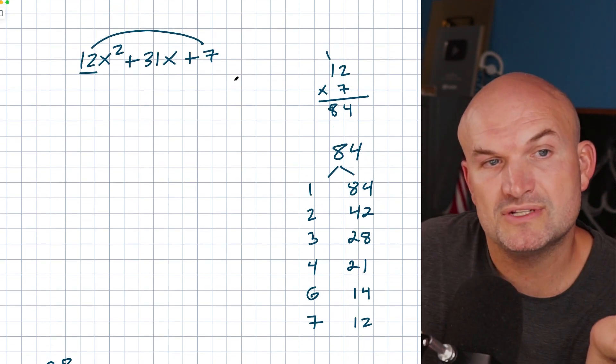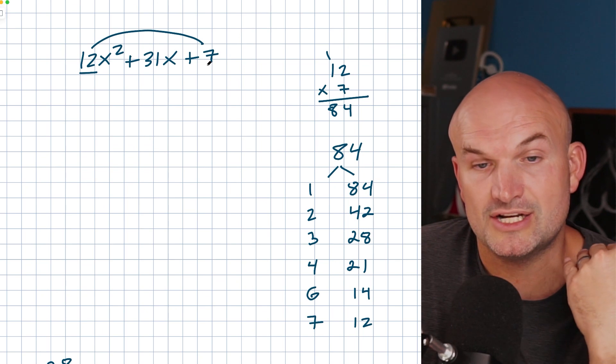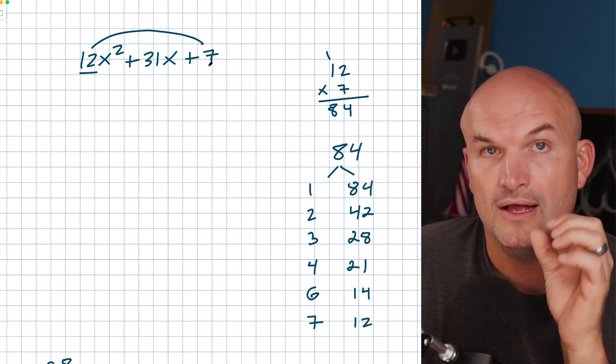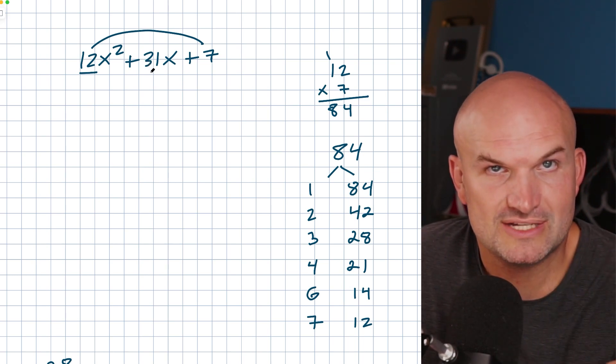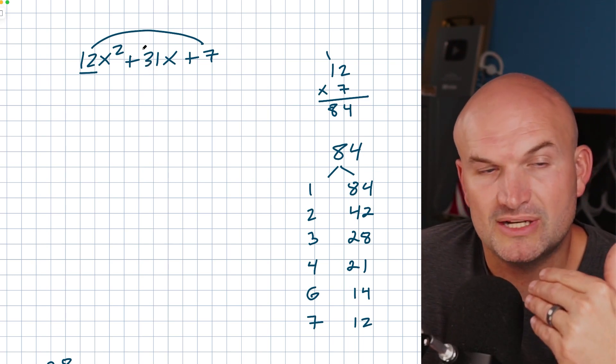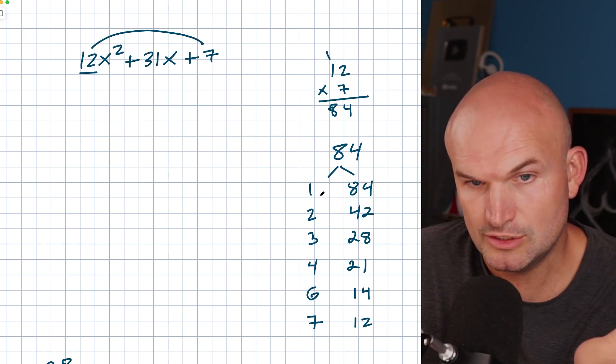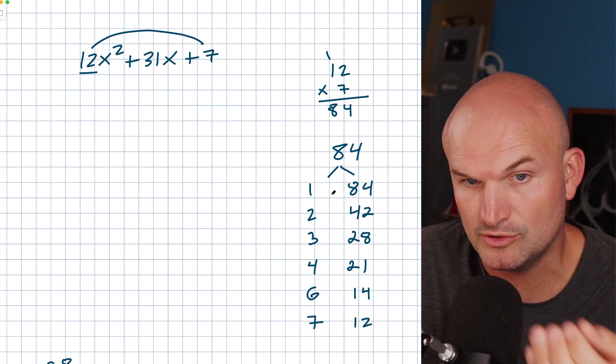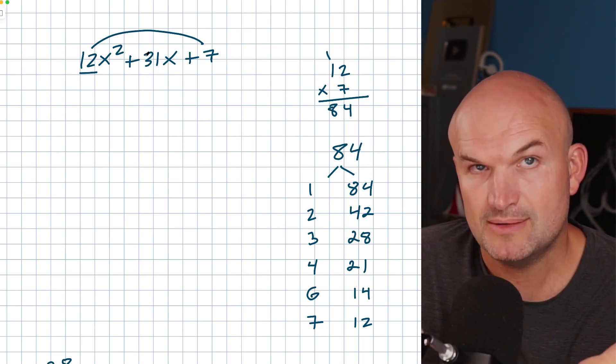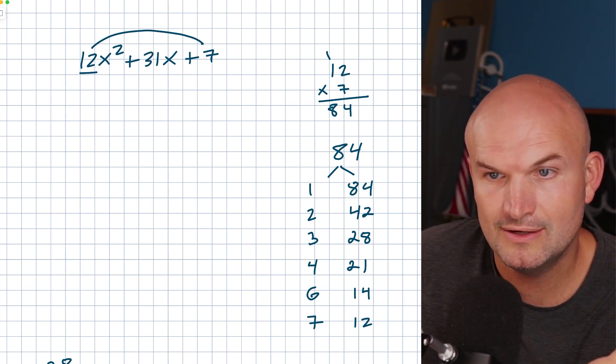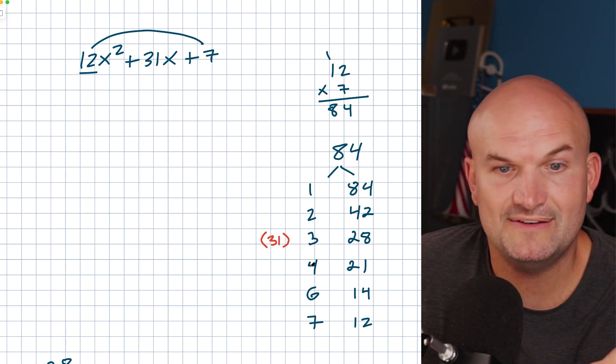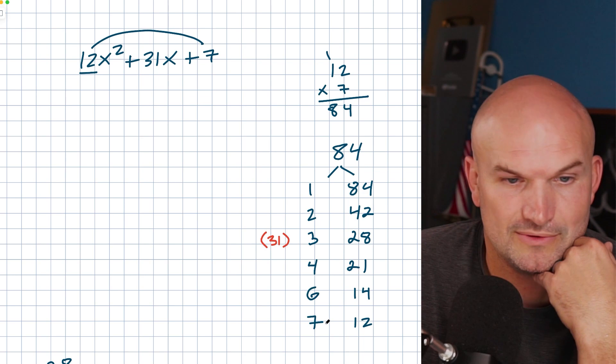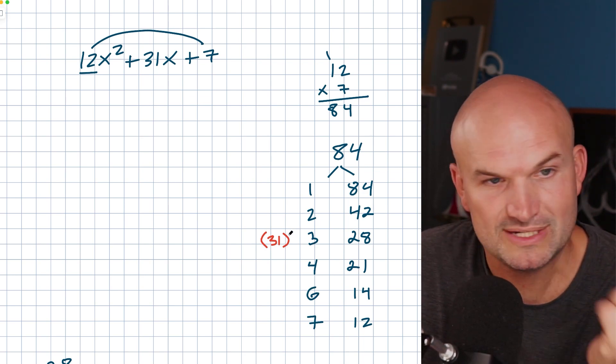All right. Now we want to do is look at our middle term. So our last term was positive. So what that tells us is our two factors are either going to be both positive or both negative. However, since our middle term is positive, what that tells us is our two factors have to be positive, right? Because that's what your two factors are going to add to. So now what we want to do is look at our factors and say, all right, if we add our two factors, they're both positive, which of these are going to give us a positive 31? And you could say, ding, ding, ding, right there. It's going to be the factor, this one, three plus 28 is obviously going to give us 31, right? This gives us 44, this gives 85, this gives 25, this gives you 20 and this gives you 19. I'm not going to write down, that's kind of a little bit of waste of time.